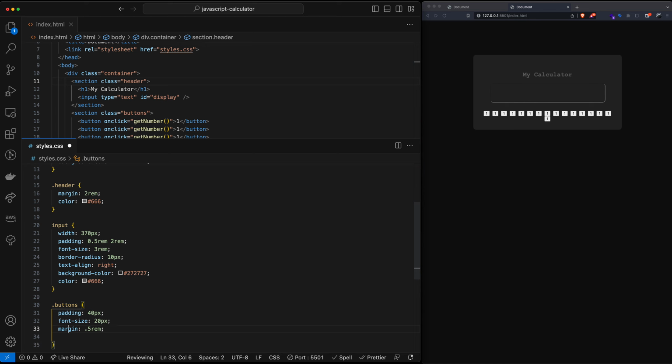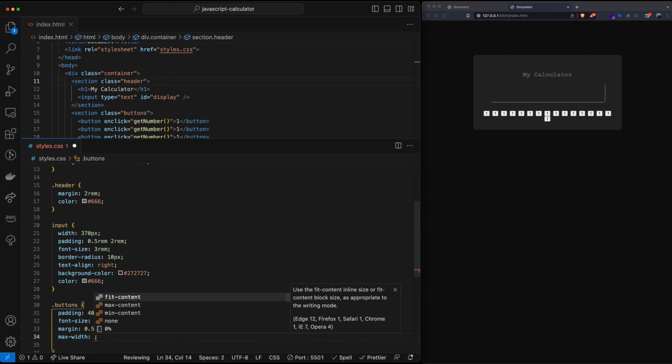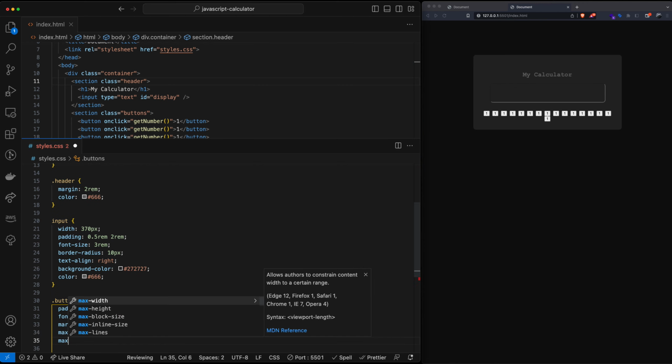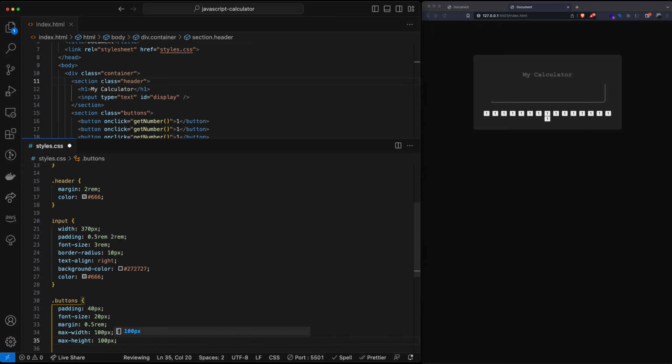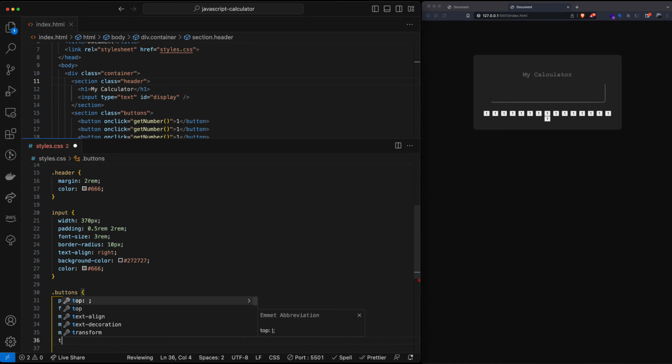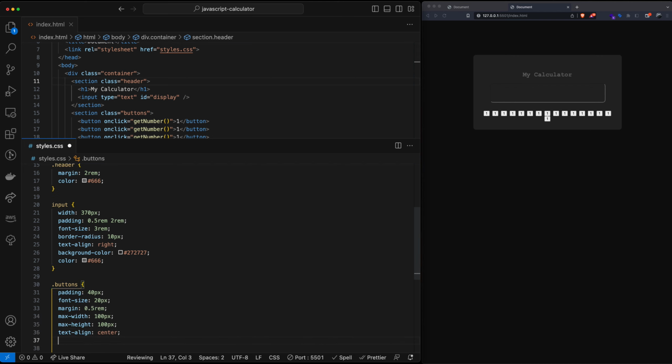And max width of 100 pixels, max height of 100 pixels as well. And text align, we'll do center in this one.